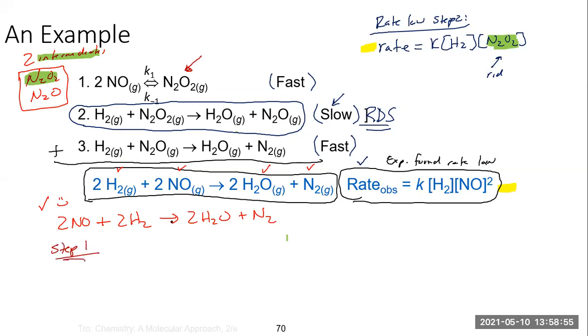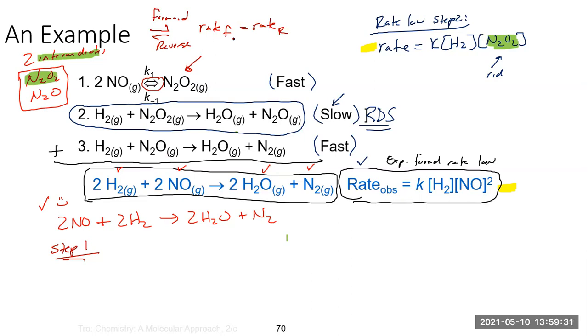Now, you may also notice step number 1 is a little bit different than the other steps because it has a reversible reaction. And we talked much this semester about reversible reactions. That means that there is a forward direction and there is a reverse direction. And at some point, the rate of the forward direction will equal the rate of the reverse direction. That is the whole basis of equilibrium, pretty much the entire class that we talked about this semester.